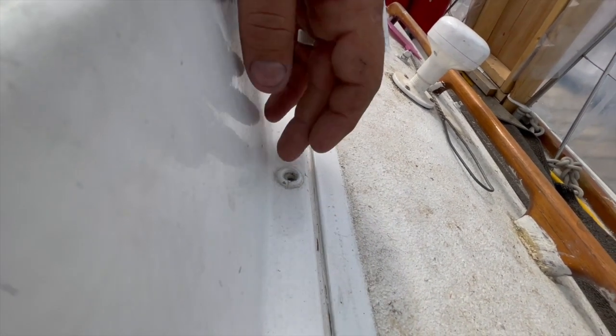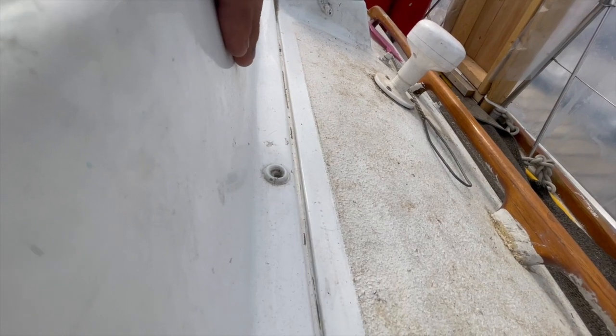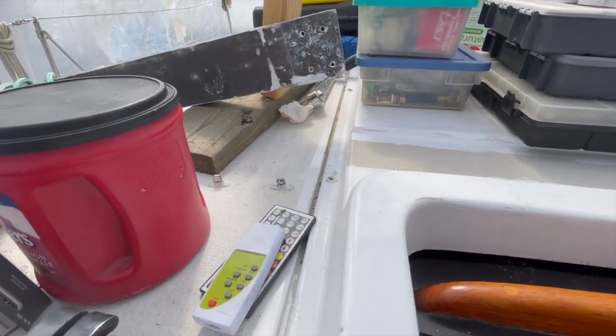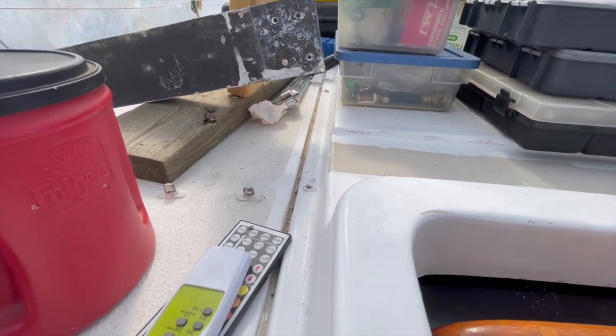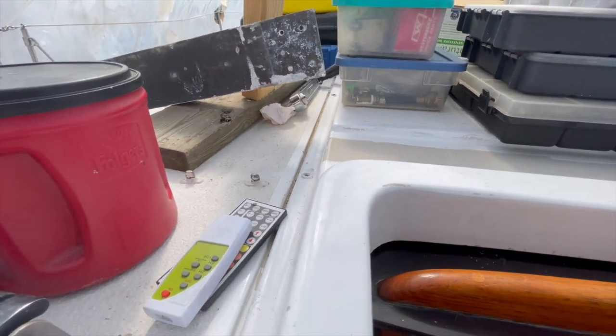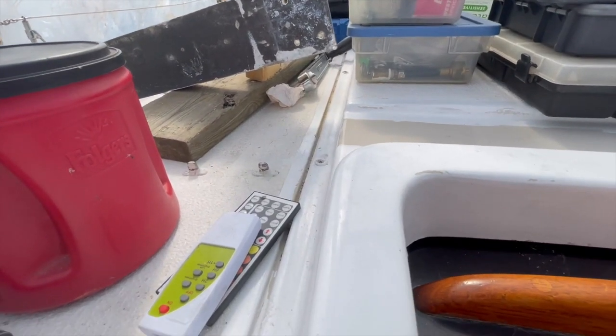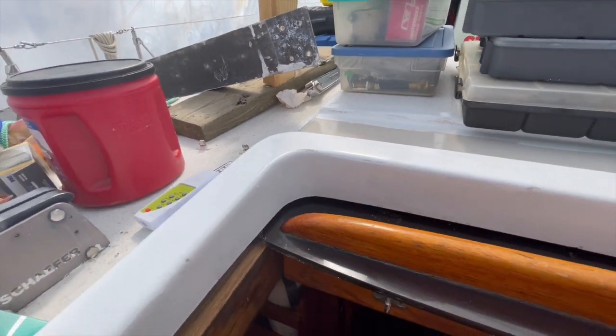So what we're going to do is take the cover back off, and we're going to pour some liquid epoxy down all the holes and pretty much start from scratch. So this will make this part a lot tighter and more secure.